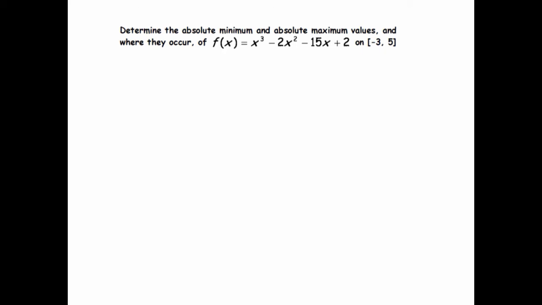Here we're going to use what we've learned about the derivative and where maximum and minimum values can occur in order to find the absolute min and maximum values of this function on this closed interval. Now because of the extreme value theorem, we know that an absolute max and a minimum value will exist, whether it's at an interior point or an endpoint.